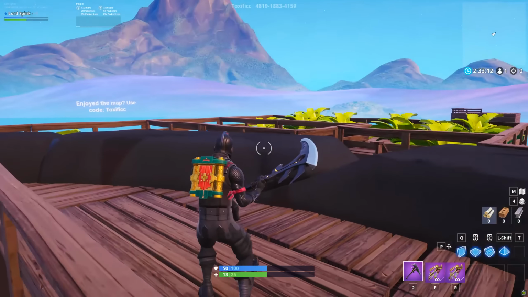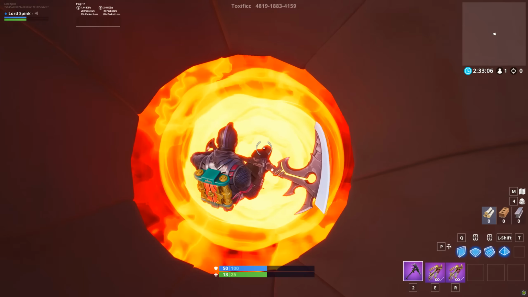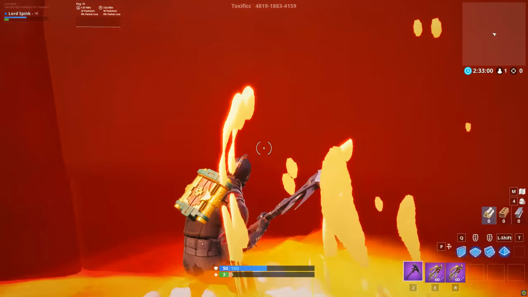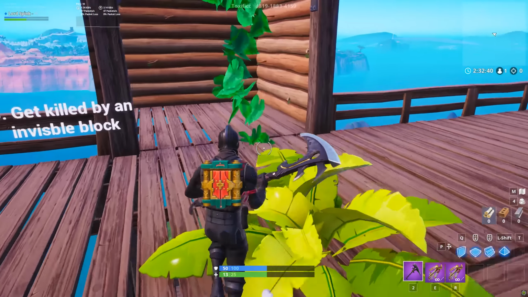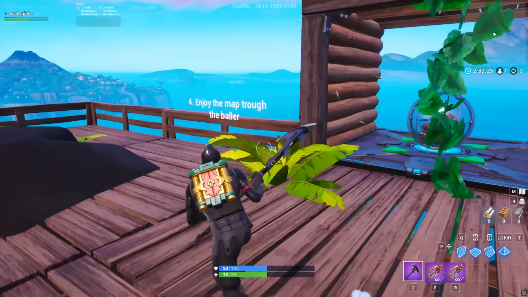So basically, there's four choices. Number one, you can go ahead and jump into the volcano. I was kind of hoping he might have done something tricky with it, where it might have bounced you out in a different way or killed you in a different way. But it's pretty much just burned to death. Yeah, sorry about that, guys. Or you can go ahead and get killed by an invisible block. Yep, that definitely works. Definitely an invisible block there.